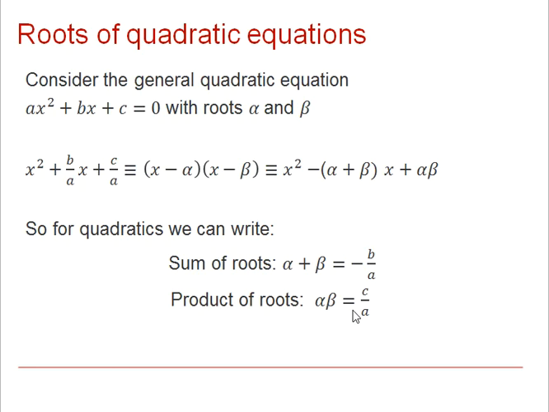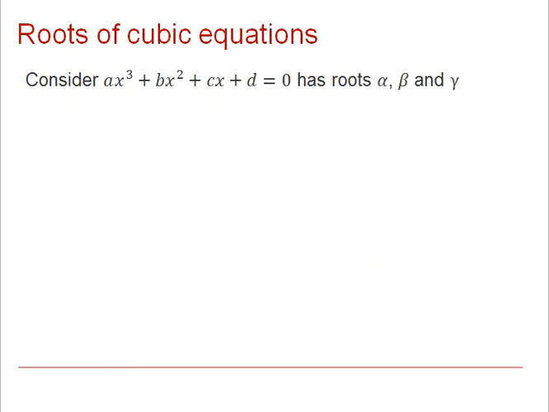We can extend this idea to higher power equations. If we consider a general cubic equation, and here we add an extra coefficient, so that y equals ax cubed plus bx squared plus cx plus d equals 0, there will be three roots denoted by alpha, beta and gamma. We do tend to always use the Greek letters to represent the roots. You may want to pause here to think about the relationships for yourself. You may also want to sketch some graphs to consider the types of root possible to link in with other topics.